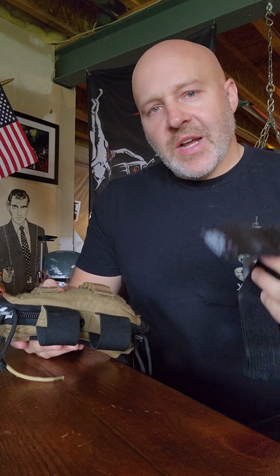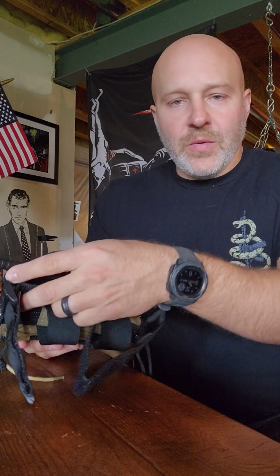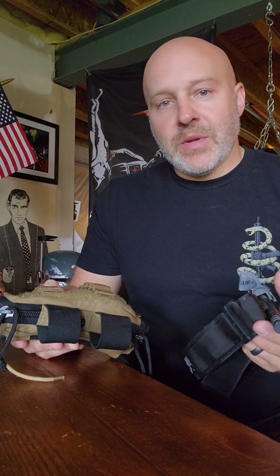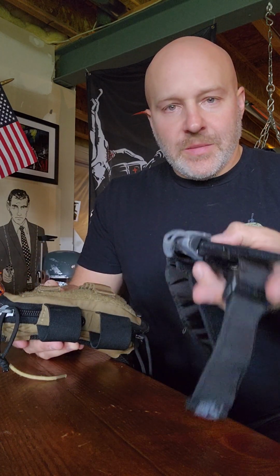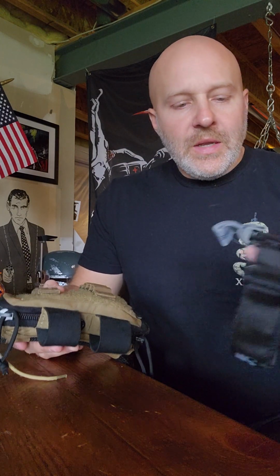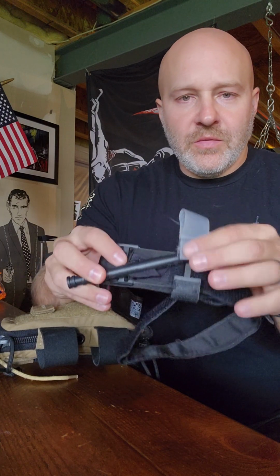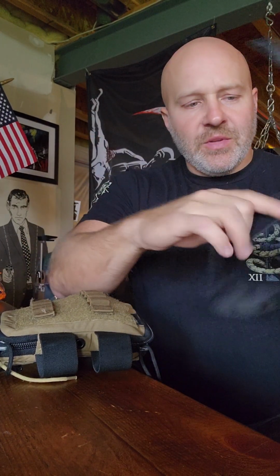So that's a modification I did have to do in my training. I personally set it up one way and realized the flaw. I couldn't get to it very easily or as rapidly with the retention clip staying on one side or the other. And again, as you know, set it up so you have your retention strap on the outside. I got the handle set up. We can review that again some other time.